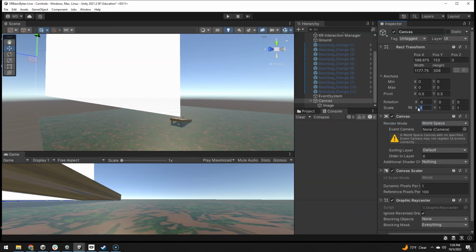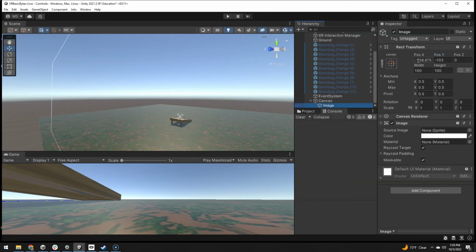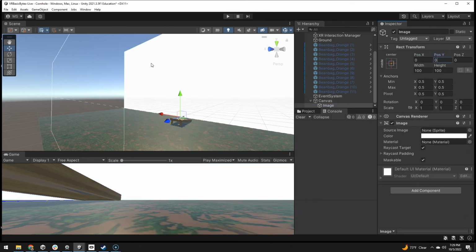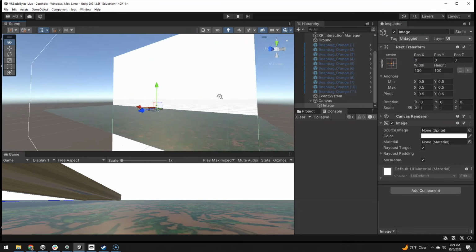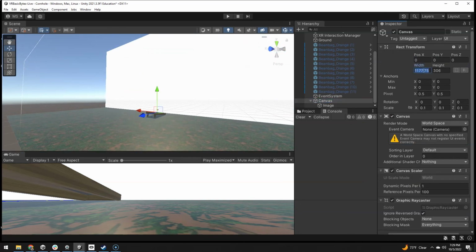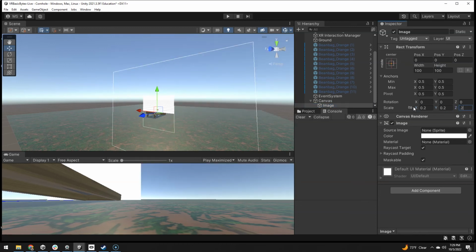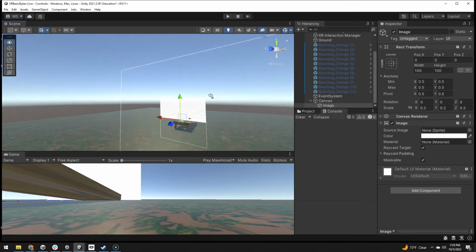I'm going to drop this scale down to 0.1, zero out those positions, zero out these positions, and now I have still a much too large canvas. Let's go like 80 by 60, and then the image, drop that to like 0.2 scale. Just makes it more manageable.